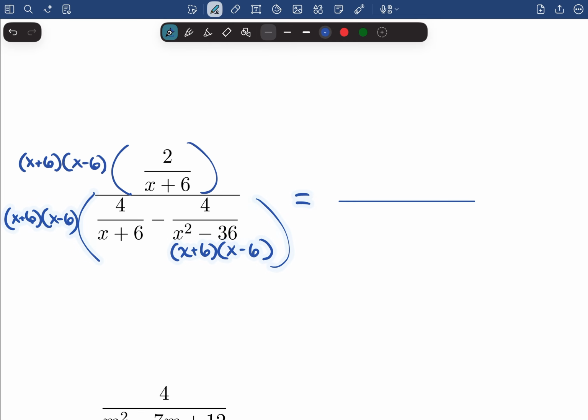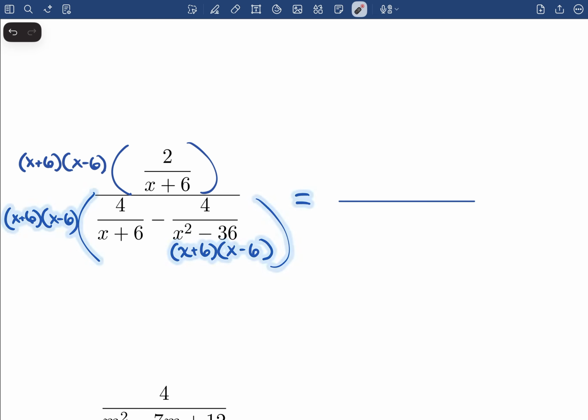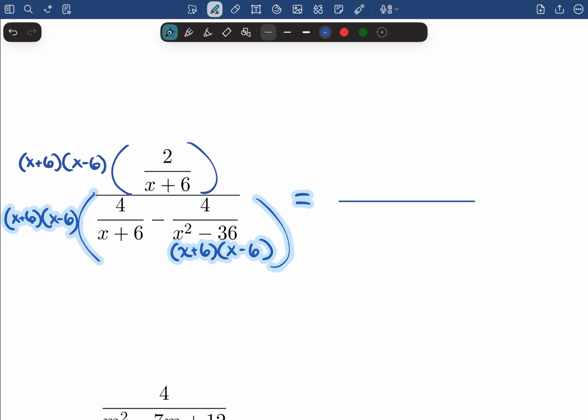So we're going to be getting rid of the fractions, right? If you picked the correct LCD, it gets rid of the fraction on the top and turns it into just an expression that's not a fraction. And the bottom won't have fractions anymore. It's kind of cool. But what you do have to observe is that this x plus 6 is going to multiply in here, but it cancels this x plus 6 in the denominator. So look at the common factor of what you're multiplying in and what's in the denominator, because those cancel. Okay?